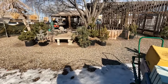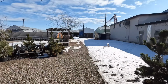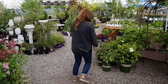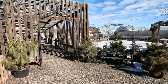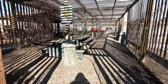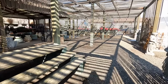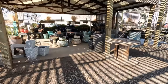All right, guys, so just a quick spin around here just so you can see what it looks like right now. If you've watched any of our nursery tour videos, our garden center tour, this is really a different look from in season. There's usually tables everywhere full of roses and plants, and the pathways are very narrow in season because of everything we fit in here. In the shade house, this is usually where there's hostas and heucheras and all kinds of beautiful things, ferns, Hakonechloa. That's where all the vines go over there. There's some pottery storage. Ooh, these are neat.